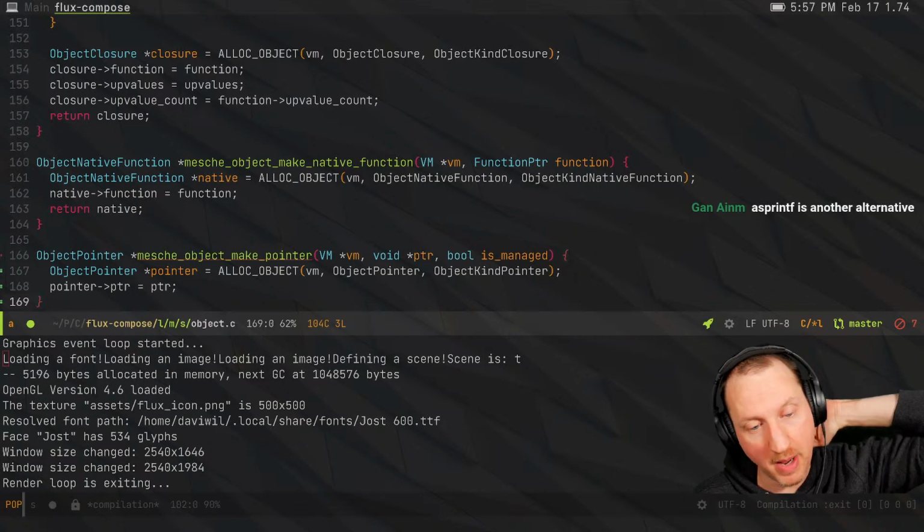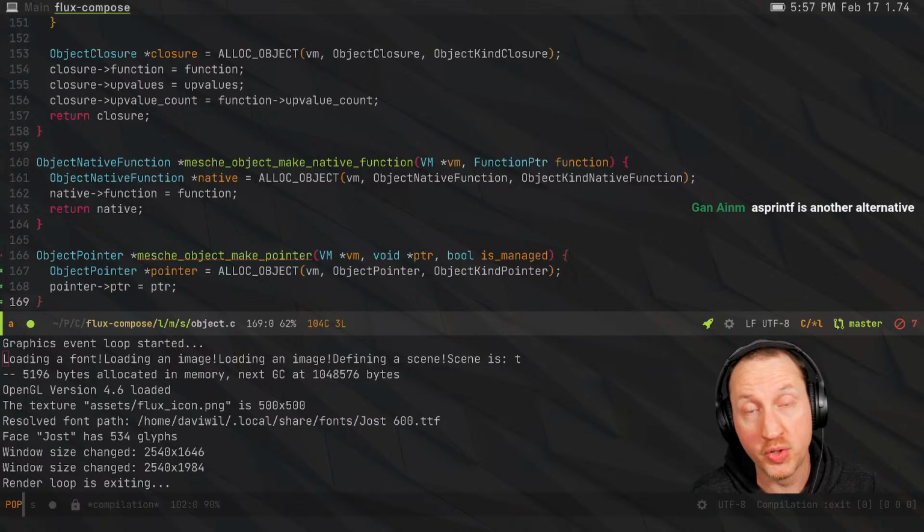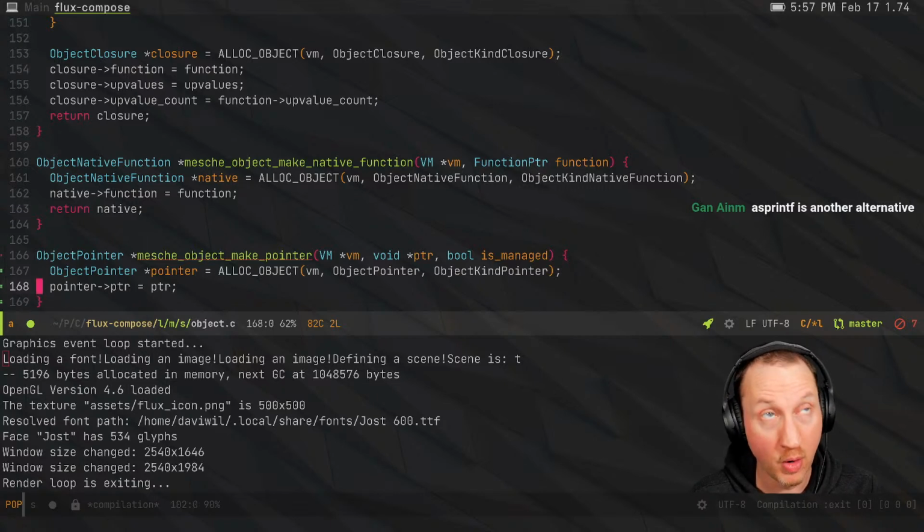Is it managed by Mesche, or is it by the host process? Because we want to make sure we don't try to free it using the garbage collector if it's managed. Or let's say this, we need to get our terminology straight. It is managed means that Mesche is managing it. So if it's managed, then Mesche will try to free the pointer.